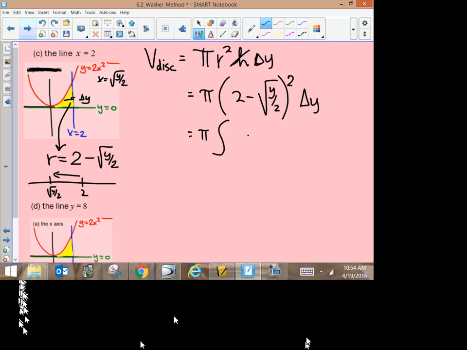Okay. I'm just going to leave that alone because if I square it, I have to square it as a binomial. I don't want to do that. I really want to spend the time. It's not as easy as squaring individually 2 and what we did before. Okay, we're in terms of y, so we should know our limits already. What are they, Alyssa? 0 to 8. Okay, plug it in your calculator.